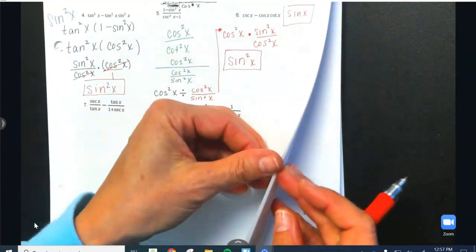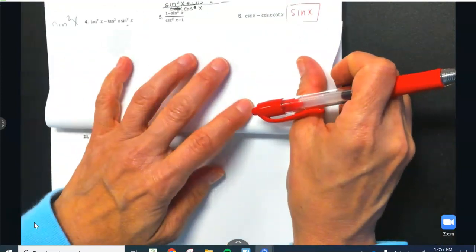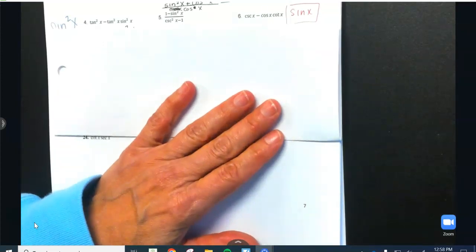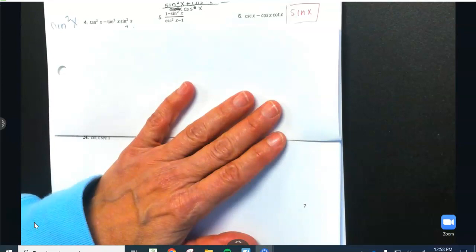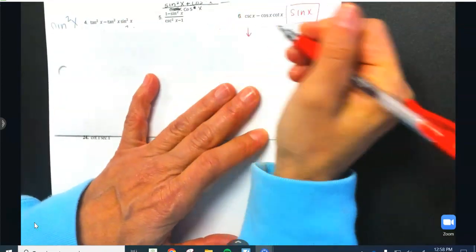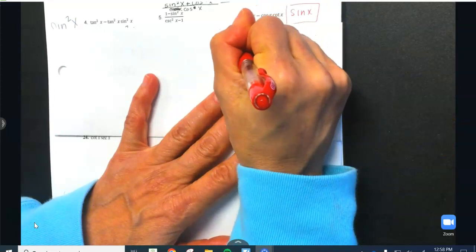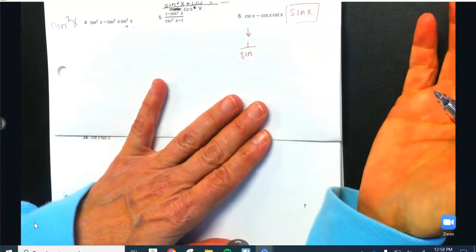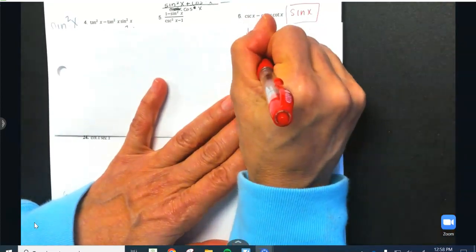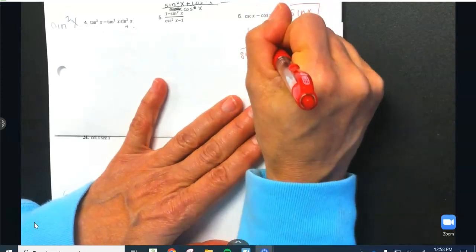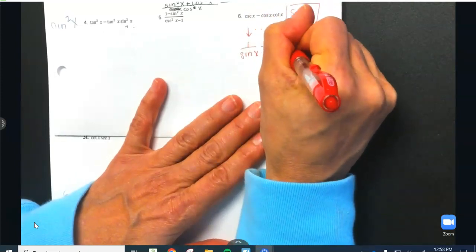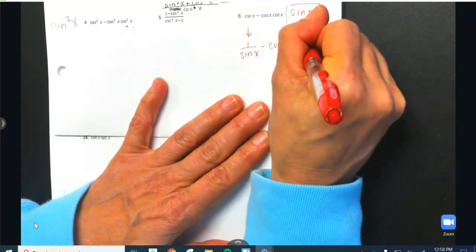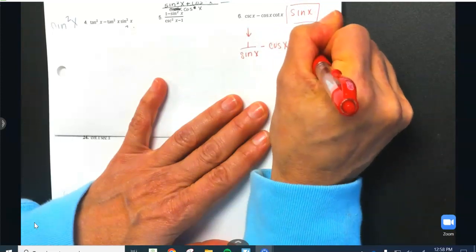Don't have any room. So let me rewrite this right here. All right. So, I have 3 different trig functions. This cosecant is 1 over sine x. So I don't know what I'm doing right now. I'm planning. Like, I can't just look at this and see what's going on. I'm not going to mess with cosine because that's like a foundation thing. And cotangent is cosine over sine.